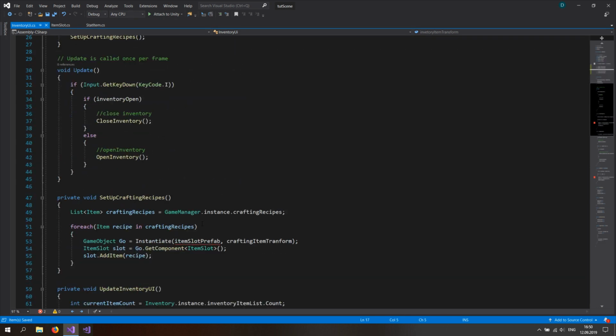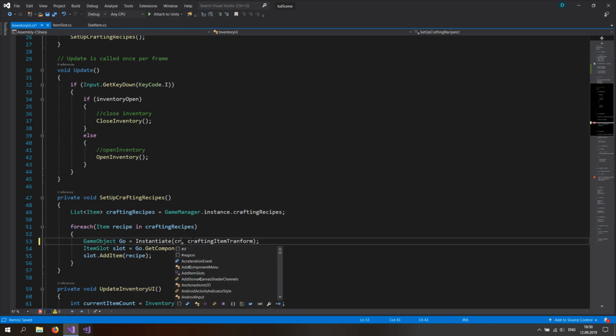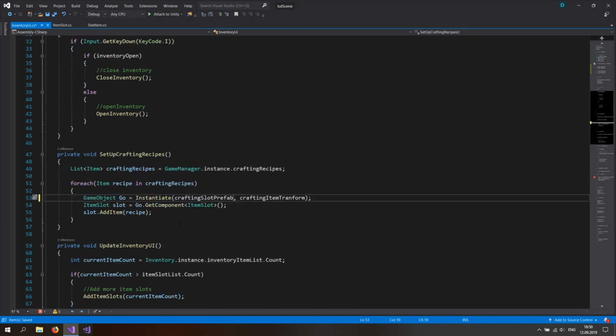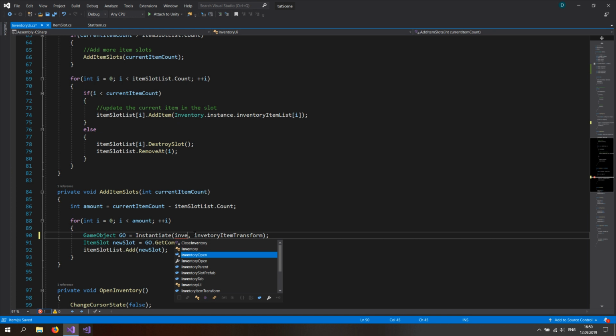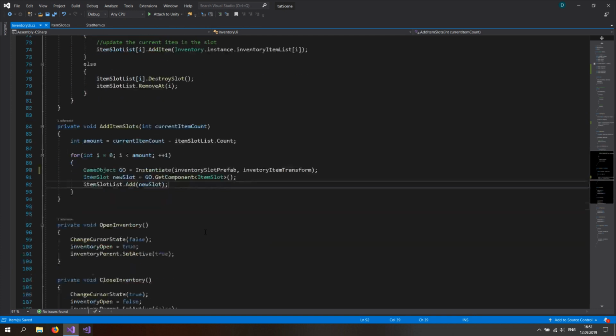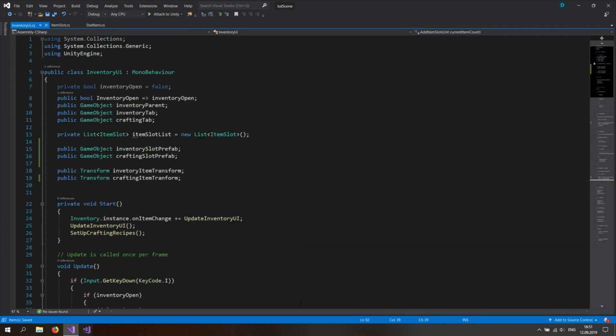And now we still need to change functions. So for the SetupCraftingRecipe, we want to instantiate a craftingSlotPrefab. And down here we want to instantiate an inventorySlotPrefab, right there. So save that and let's try it out. We should be good to go.